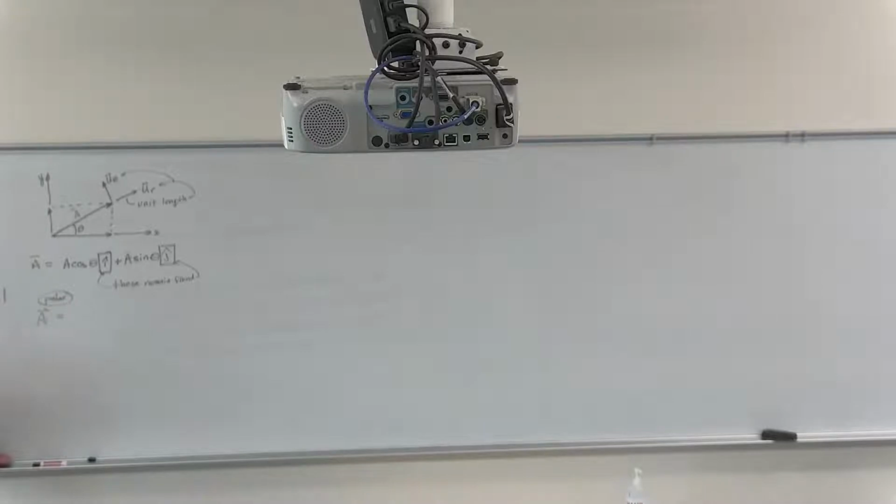Now in polar coordinates, you stare at this and think to yourself, this is really weird. How do I write this in polar coordinates? Well, you write the length of it. Let's just make this up as being 10. Actually, let me go back and renege on what I just said, and keep it as a variable length. So the A that I'm writing here is equal to the magnitude of A.